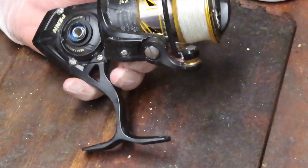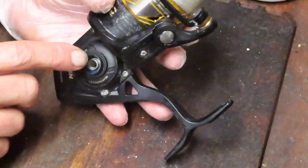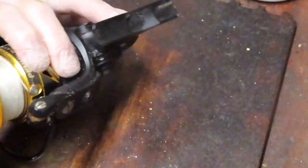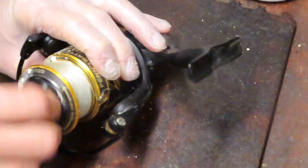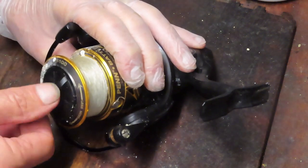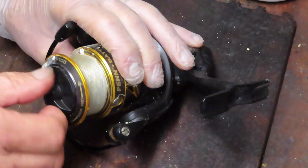So let's take this apart. We're going to take it all apart just to show you what this is all about. As I mentioned, the handle is not here, so that's something that needs to be replaced and parts have been ordered and we're going to try and go get them. But in the meantime, just assume that I've taken that handle off.